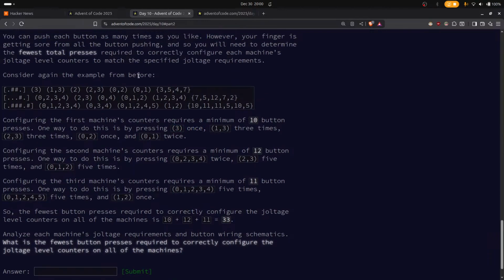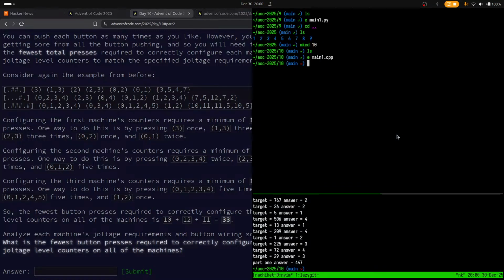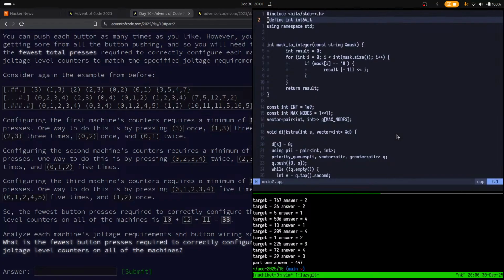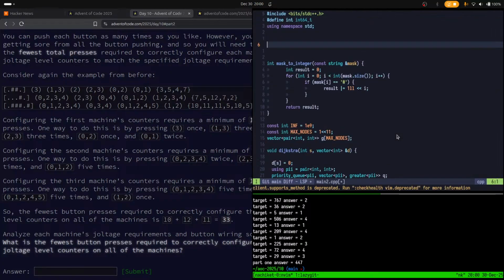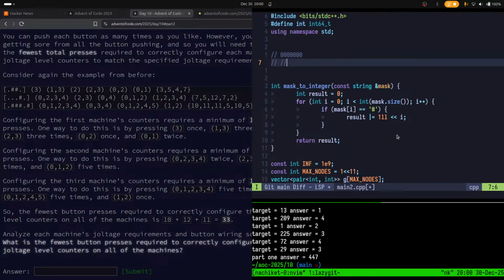So we initially have a large array of zeros. Let me copy this. So let me frame the problem correctly. So we have zeros, and these operations are basically adding 1 at their respective positions. So it could be 0, 2, 2, 3, something like this.